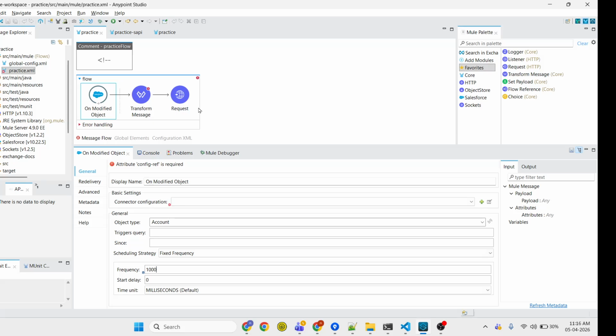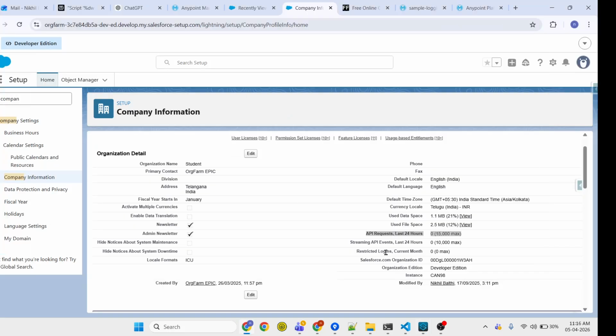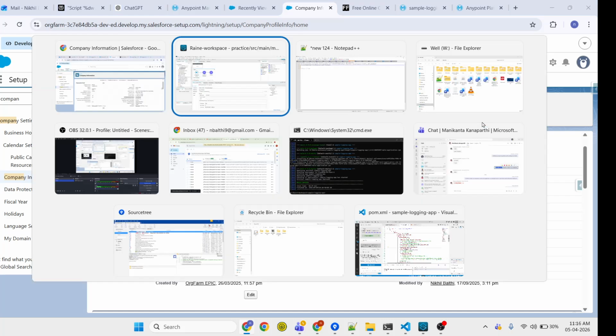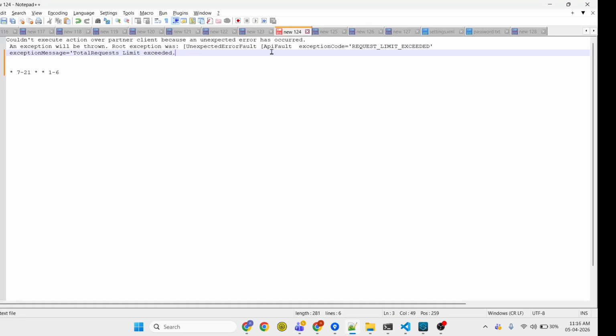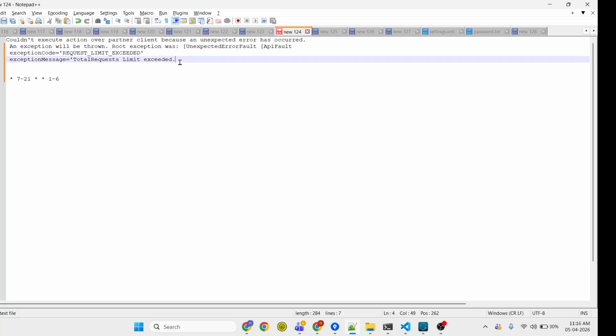So for every second the request will go to Salesforce and check if any record is modified or new. Because of this reason, the API request limit got exceeded, and I was completely new to this error.